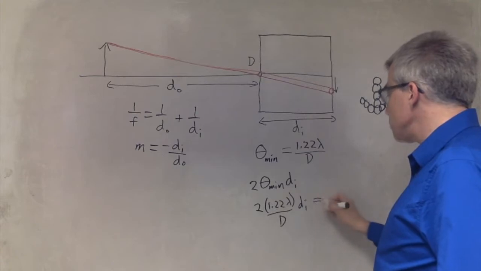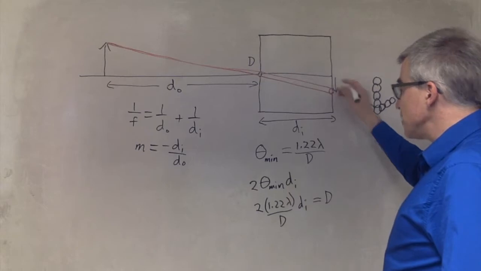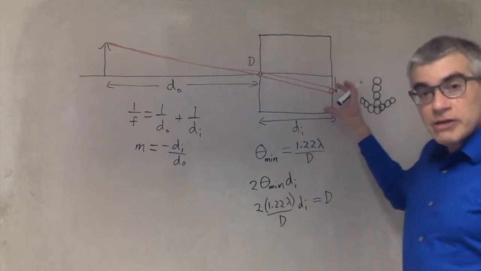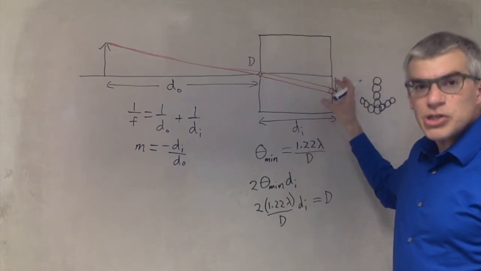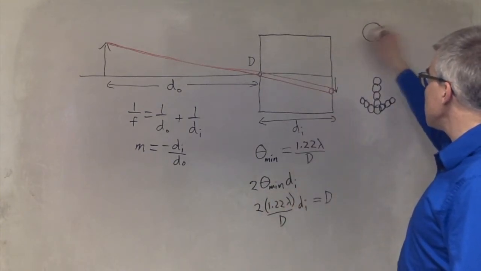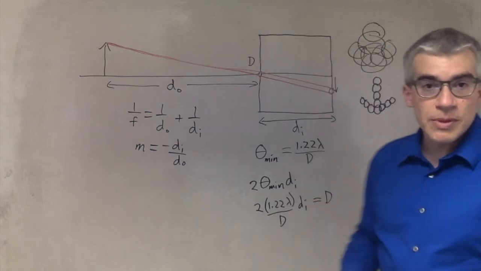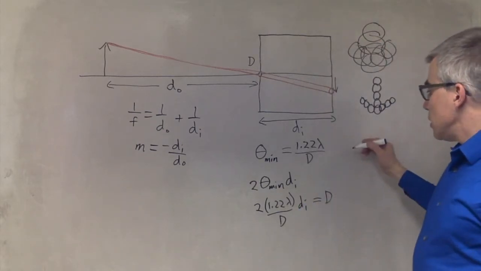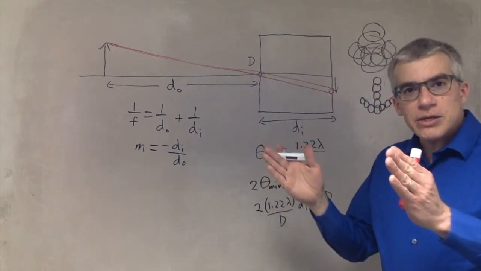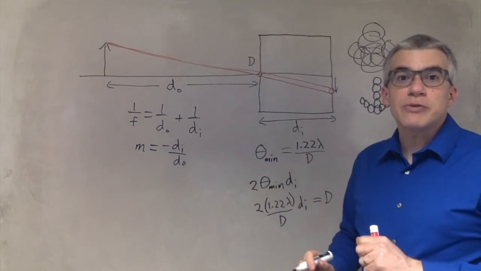So which is going to be bigger? The borderline case would be where the size of the diffraction maximum is the same as the size of the hole. Because if you use a great big hole, you're going to have great big circles of light, which are effectively the same size as the diameter of the hole. And that's not really what we want. We'll get a super blurry image, and we won't be able to see much of anything. So we could actually solve for the optimum. We would like the hole to be smaller and smaller, but not so small that it starts widening out from diffraction again.